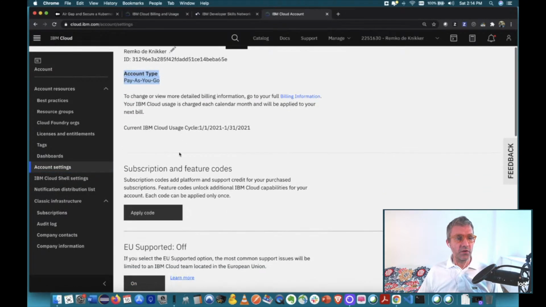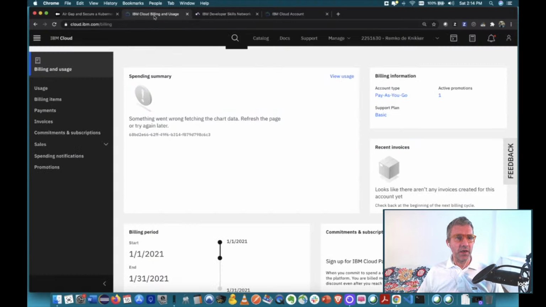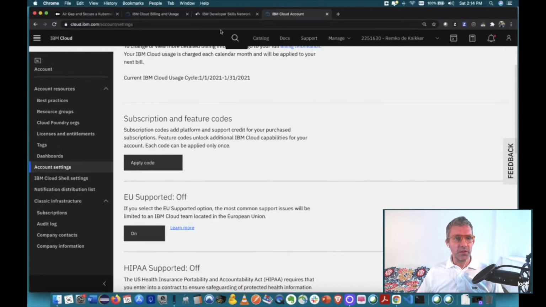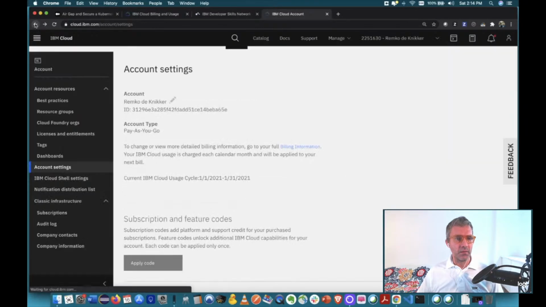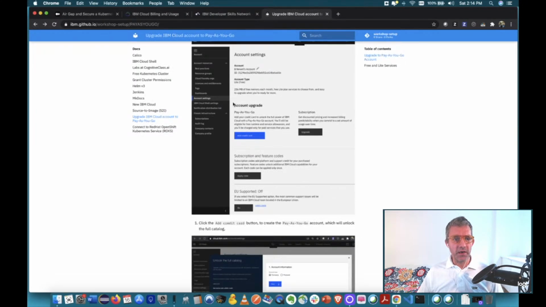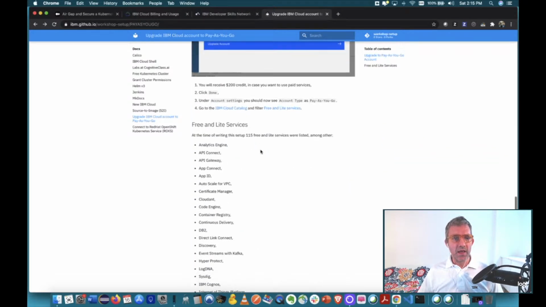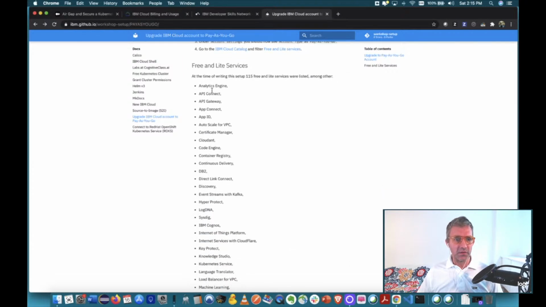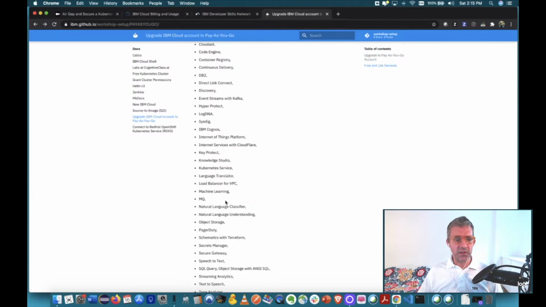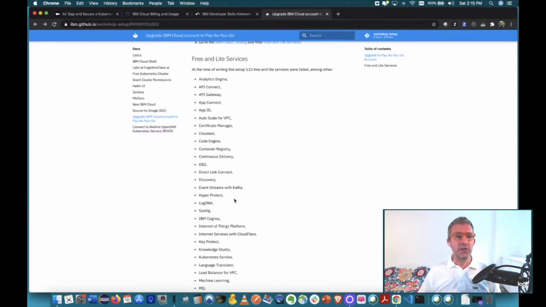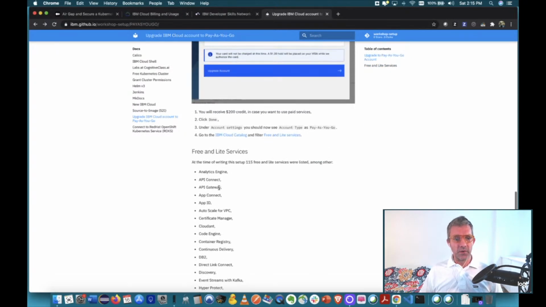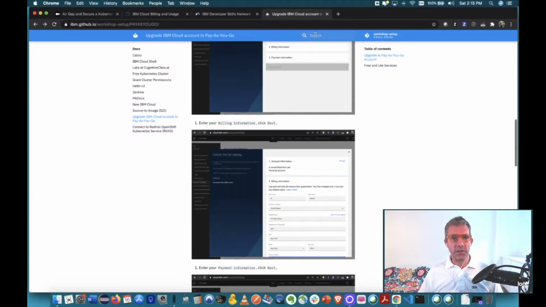You see here pay-as-you-go. If you do not have a pay-as-you-go account yet, browse back to the instructions, and you will see under account upgrade an option to add your credit card, and that will upgrade it, but it's still free, so no worries. And then here's a sub selection of some of the services that are listed. It's quite a lot of fun services. You'll get beginner to intermediate, and some even advanced levels of education by using this.